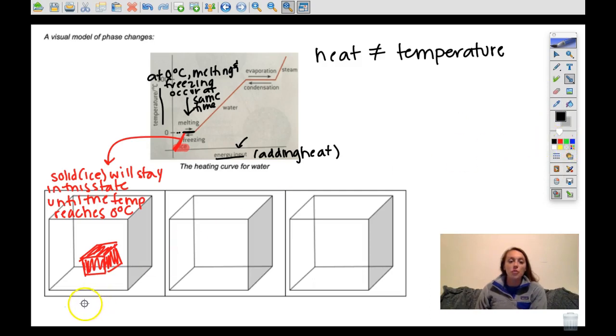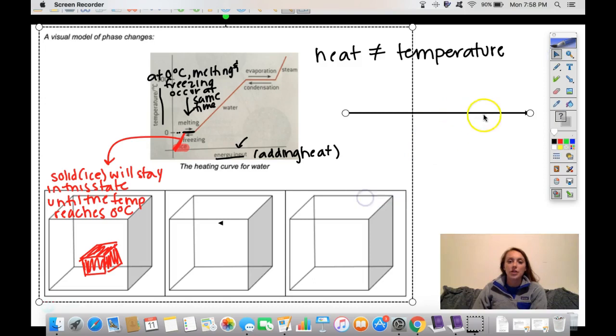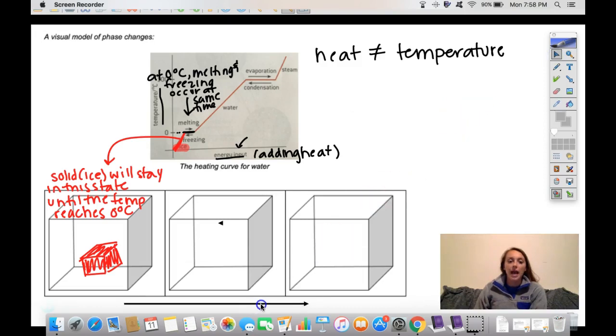In order to go from one state of matter to another, when we're talking about energy input, we need to remember that as we go from one state to another, we're going to be adding energy in the form of heat. So make an arrow and say adding heat, which means we're increasing the temperature, which means we're increasing the kinetic energy.